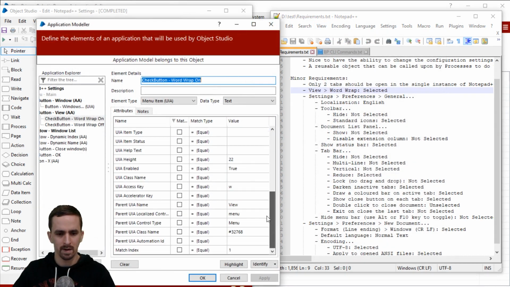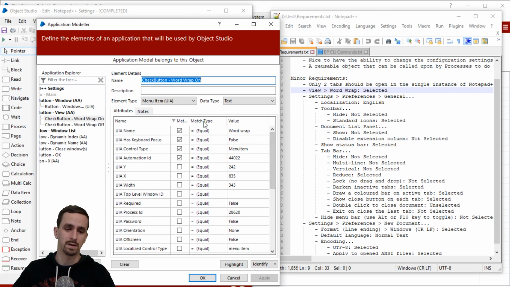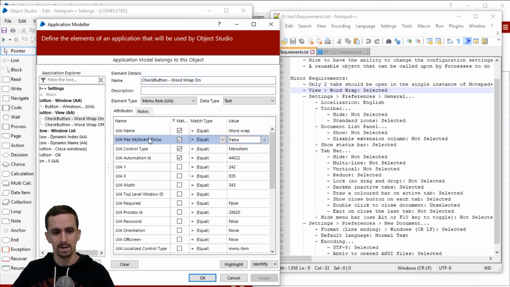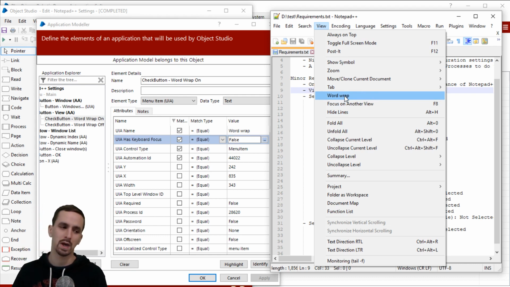Okay. So, well, anyway, if you worked with UI automation a lot, feel free to let me know in the comments if I'm totally misunderstanding the point of some of these things. This doesn't tell me that it means it's selected or deselected, but I thought maybe it was mislabeled, which can happen sometimes. So, whatever. That won't work. Okay, we're probably going to do surface automation then. And I think the easiest way is going to be to check whether it's selected or not. If it is selected, then we don't do anything. If it is not selected, then we do something, and then maybe verify at the end.